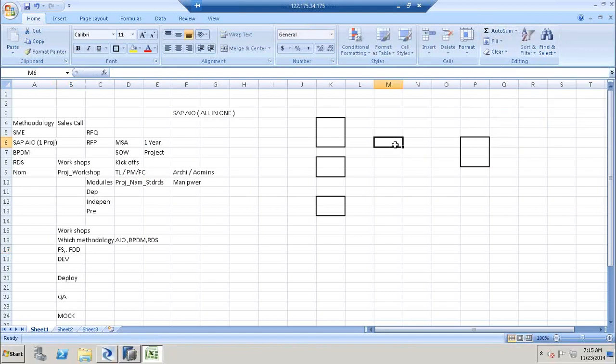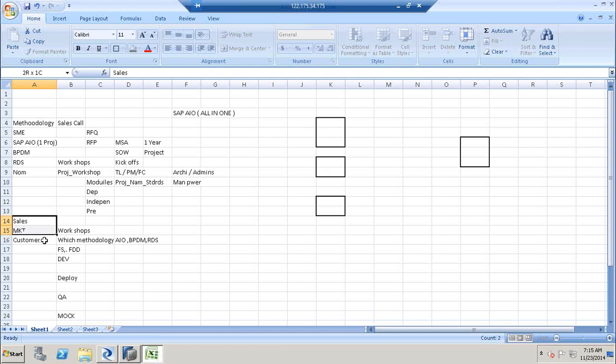Yeah, it's Bhargav. Now, based on the customer's project size, we will decide on which methodology, and per module here we call that an object. So we'll not call that a module, but we call this an object. If it is a big project, we divide that into different streams. One is sales, then the second one is marketing, and the third one is customers.